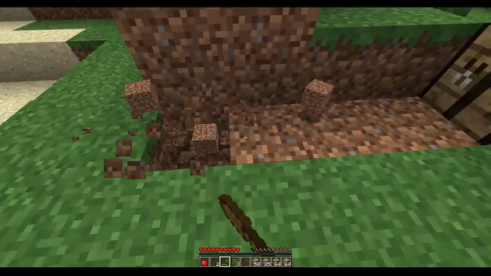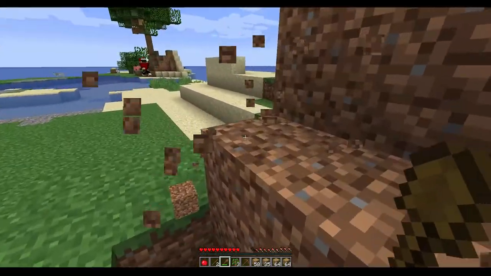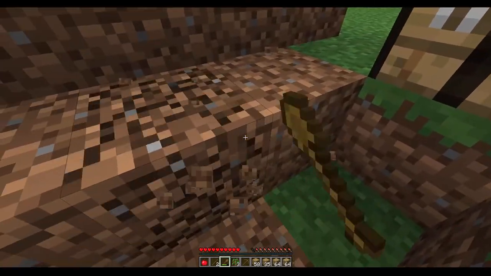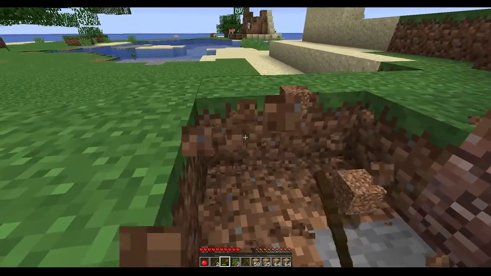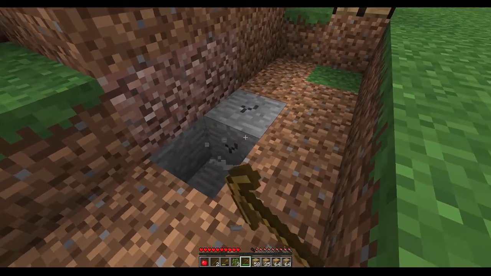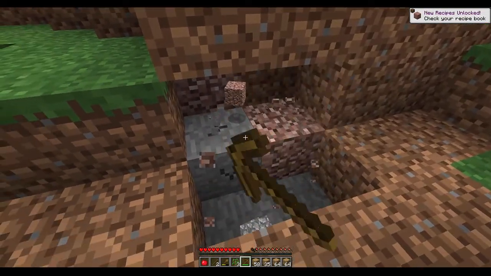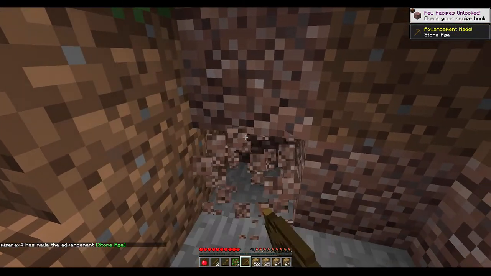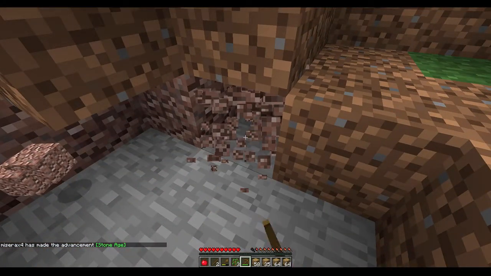Oh, clay! I remember on my first Minecraft world, I could never find clay. Like on the first one I ever made back in Alpha. It's under the water though. I searched literally thousands of blocks away and I couldn't find any. Okay, found some stone. The Stone Age. Stone Age has begun. Back to the Ice Age, man.